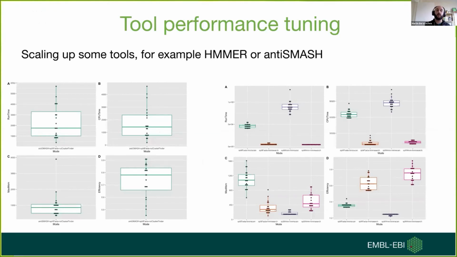So we had our pipeline, we had Toil, and we were able to run our different pipelines in the EBI cluster using Toil. But then we noticed that some of the tools weren't actually scaling up to our expectations, because as we provide a public service that's really generalistic, some of the samples that we get are fairly big. So, for example, HMMER or antiSMASH, those two components of the pipeline, were not coping with that, and they were taking a long time because our internal parallelization mechanism wasn't good enough.